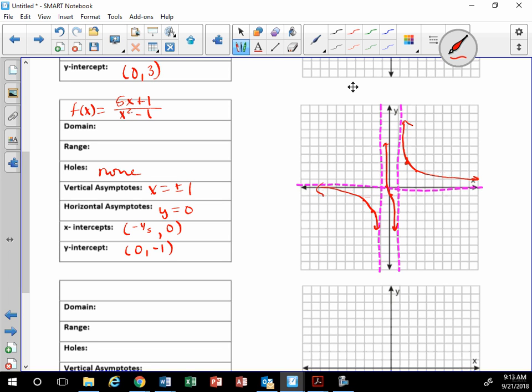But the ones with two vertical asymptotes you have to think about a little more, because that middle section sometimes looks sort of cubic like this. Sometimes it's more of a parabolic graph, you've got a parabola going on in there. So you've got to think about it a little bit. And again, I'm not looking for perfection here. I'm looking for you to think about some values to get the general shape, and that's it. Okay.